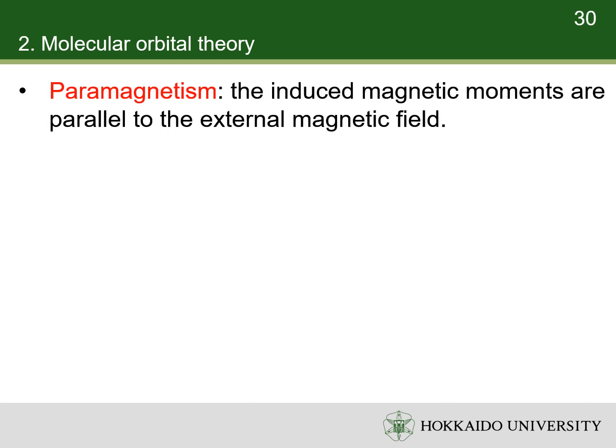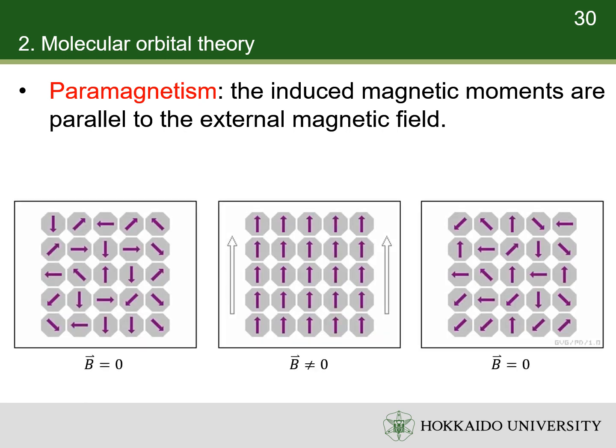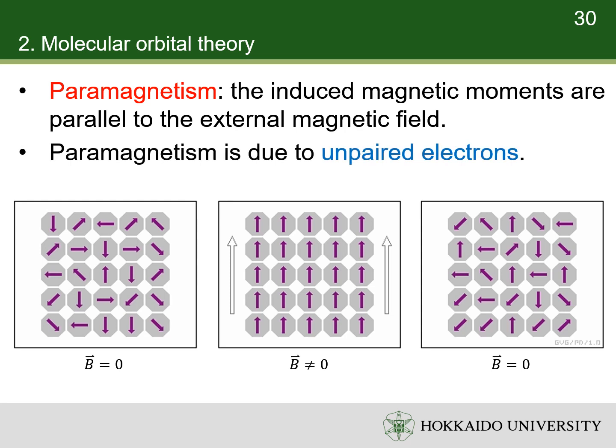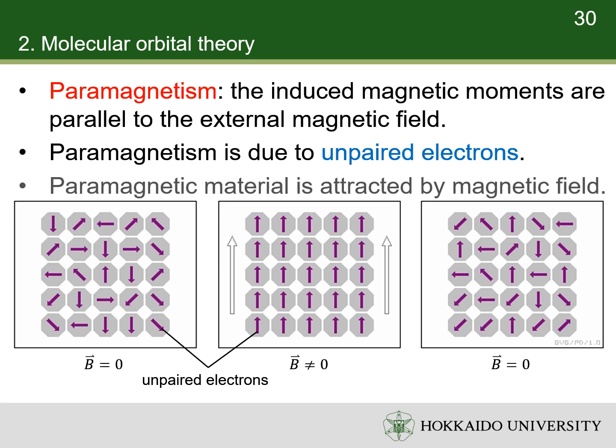Molecular orbital diagrams can be used to deduce magnetic properties of molecules. Paramagnetism is a form of magnetism whereby a substance forms internal induced magnetic moment in the direction of an externally applied magnetic field. Paramagnetism is due to the presence of unpaired electrons in the substance, whose spins have magnetic moments and act like tiny magnets. An external magnetic field causes the unpaired electron's spins to be parallelly aligned to the field, so that the paramagnetic substance is weakly attracted by applied magnetic field.